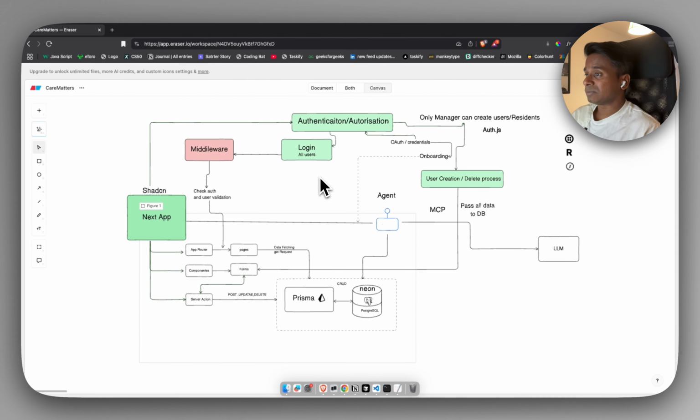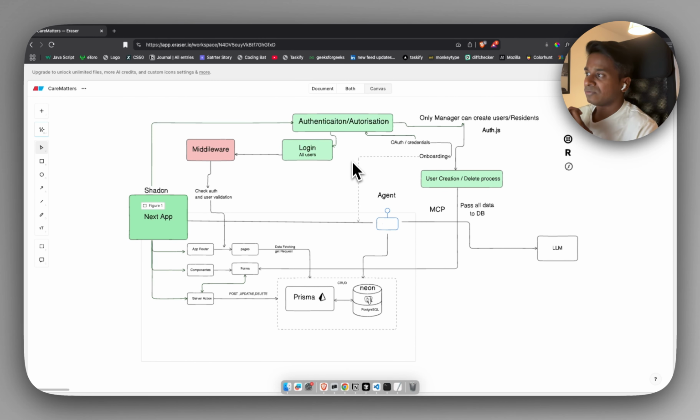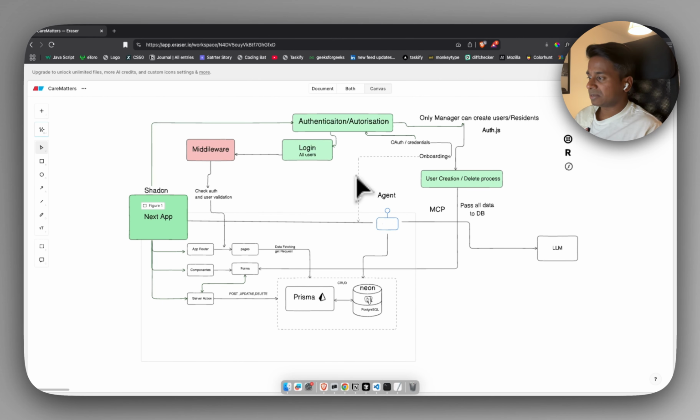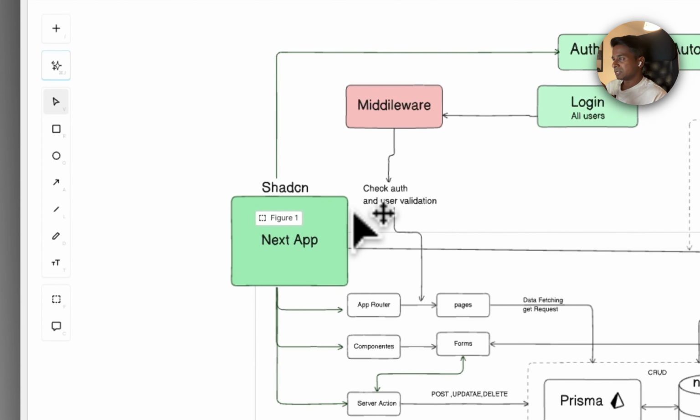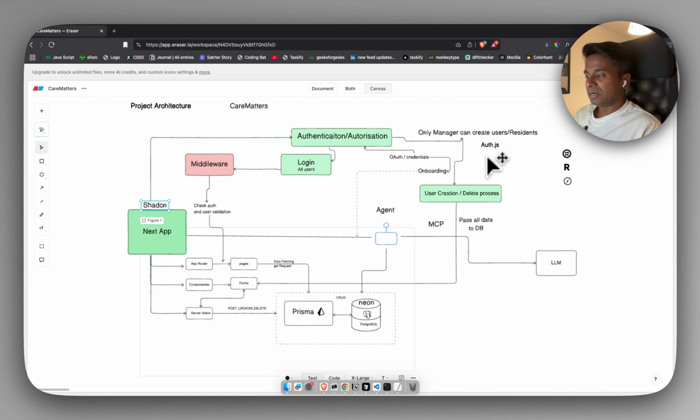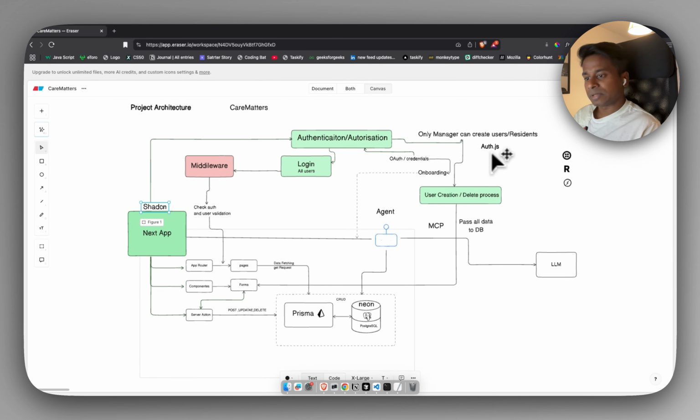Also, the chat system is Socket.IO. It's a live chat between the staff, and the manager can send a live message to the staff. So for that live chat, we use Socket.IO, a socket connection, to implement the chat. So this is the overview of the application. Basically, everything is working inside our Next application, which are the features we are trying to implement. And I will keep you updated on the next steps and the progress.